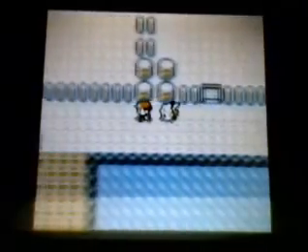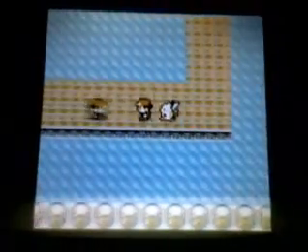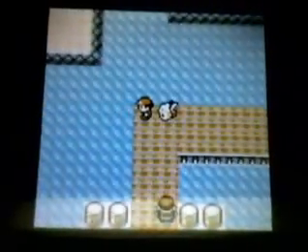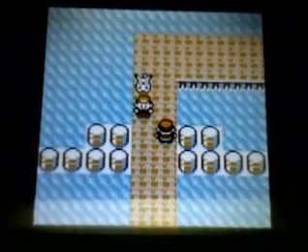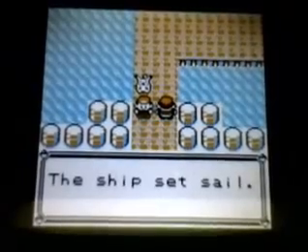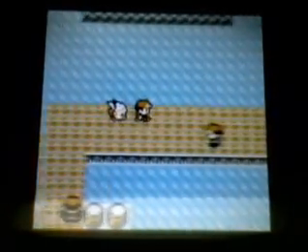But yeah, you can catch Staryu back there in the harbor, but the only way to do that is to pretty much cheat. I mean, to use the glitch to go past him. You go past this guy, because if you do it right here, he's gonna say the ship set sail, so you can't go back unless you use that glitch, the surf glitch, I think.